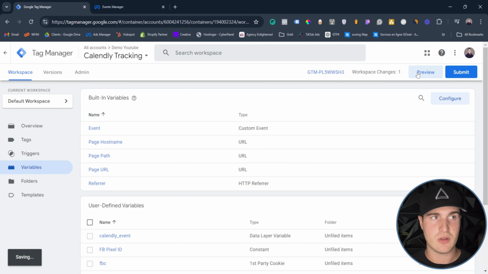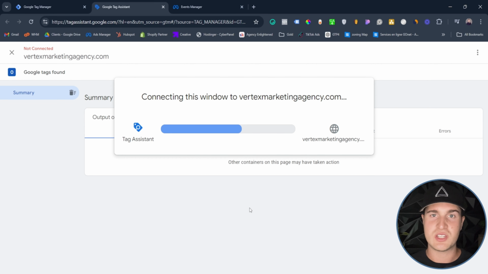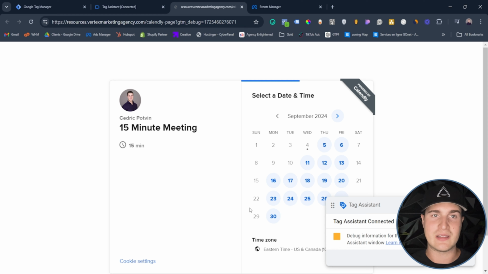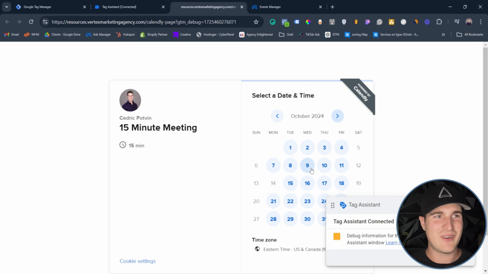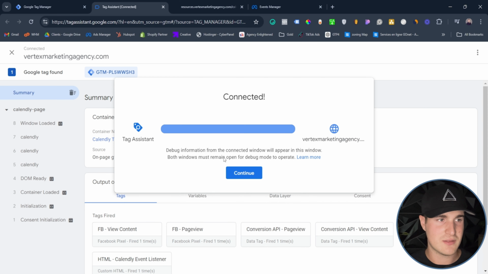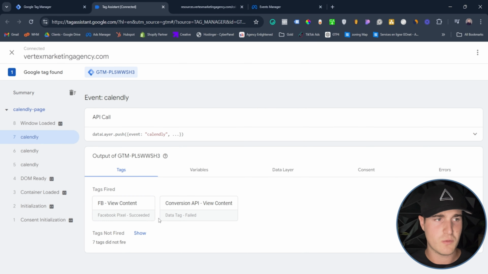So I'm gonna go ahead and preview a page, and don't forget, my Calendly widget is embedded on my page. I am not just previewing a Calendly link, because it will not work. So now we can see that I viewed the calendar. If we go to Tag Assistant, and if we open up, yeah, there you go, number 10, we can see that Google Tag Manager sent a view content to Facebook, right? We can see the event right here because I viewed the calendar.